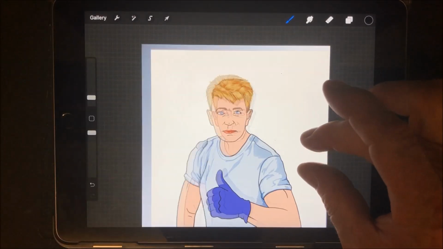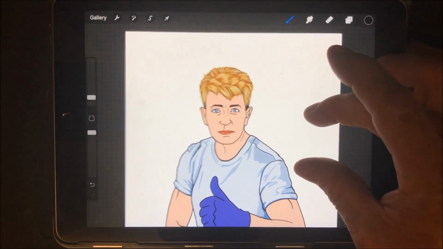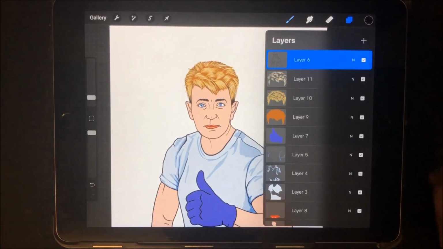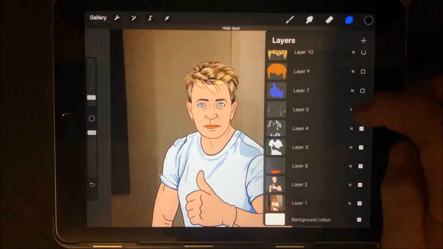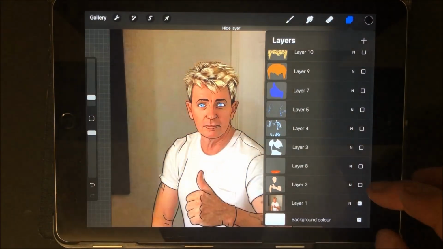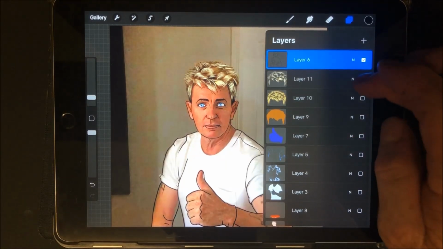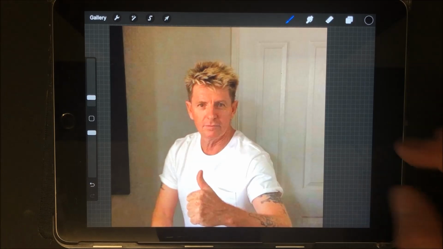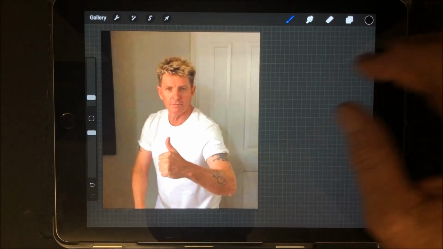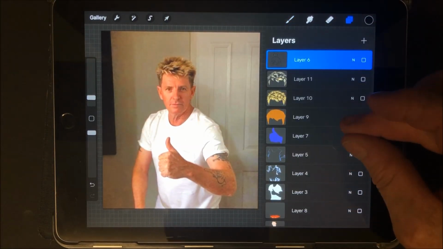Okay, so I hope you enjoyed that tutorial. Now I can just show you, we've got the photo. Take all these off. Where something's missing there, these two. There's the photo. Okay, now all those layers, you can blend them into one.